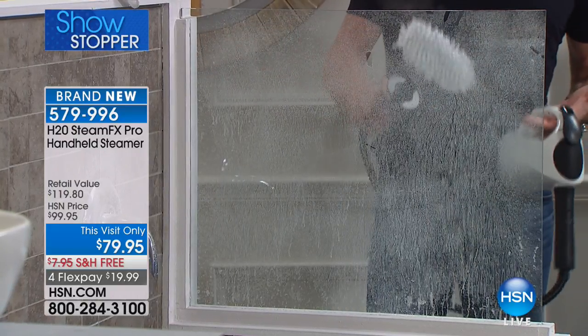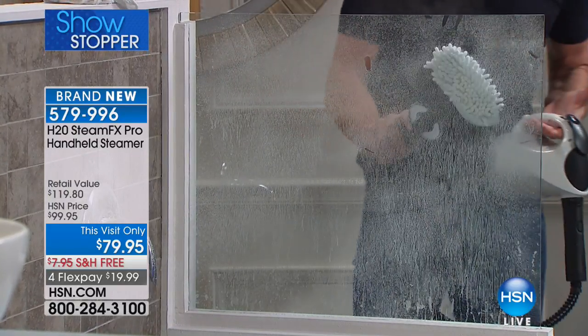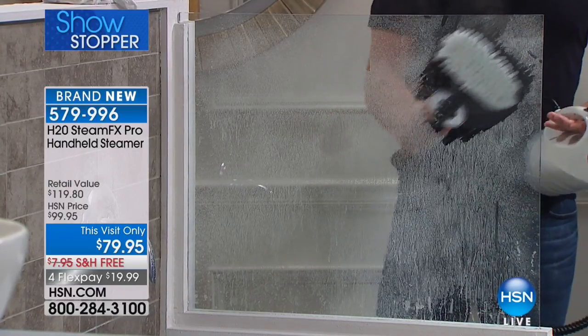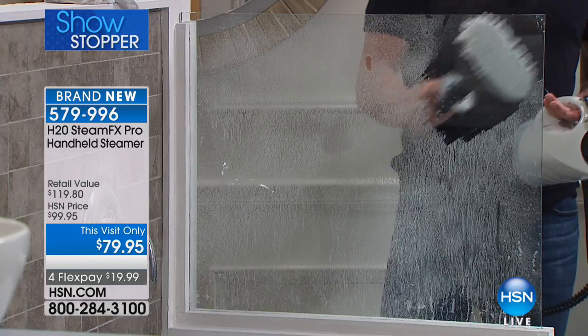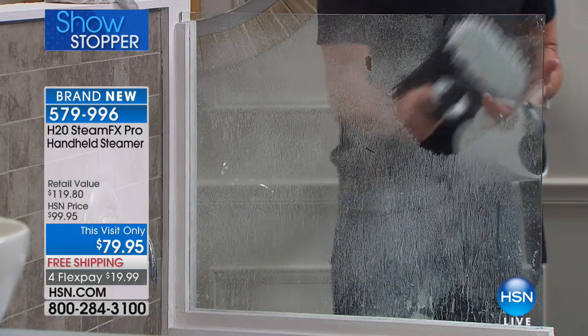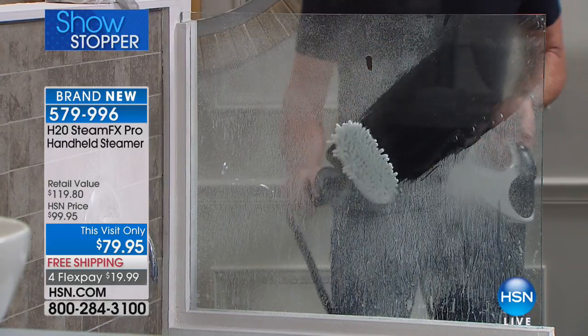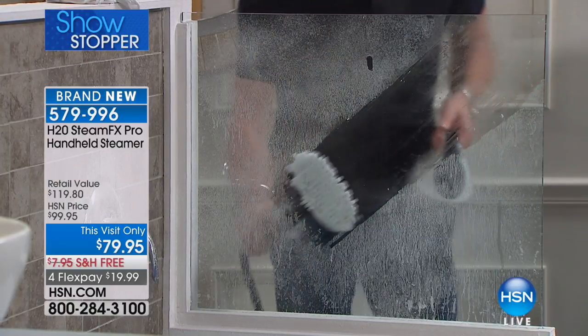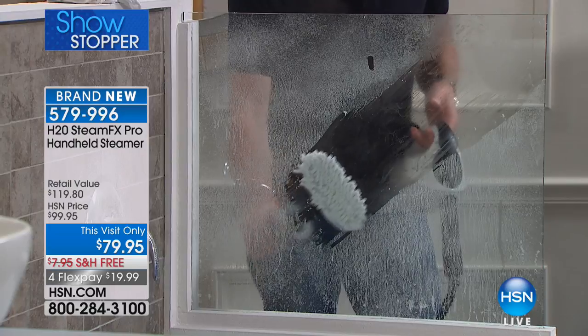If you've got hard water or soap scum or mildew on your shower door, this is triple trouble, okay? Firstly, the steam is going to start to loosen and break down all the dirt, the gunk, the soap scum, the buildup, the lime scale, the hard water stains, whatever it is. Then the coral microfiber pad is going to start to lift and lock it in.